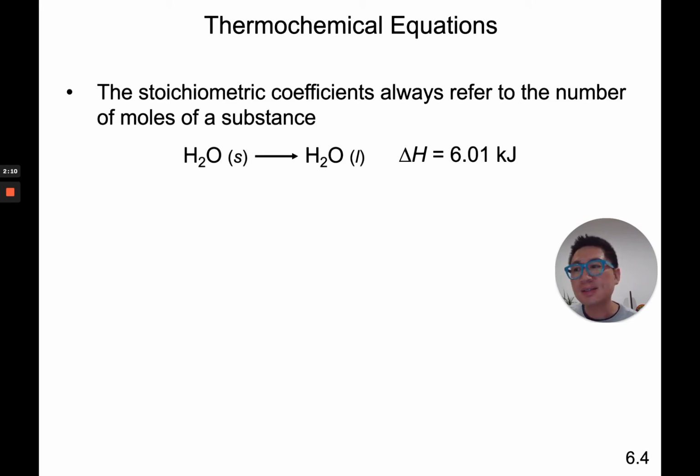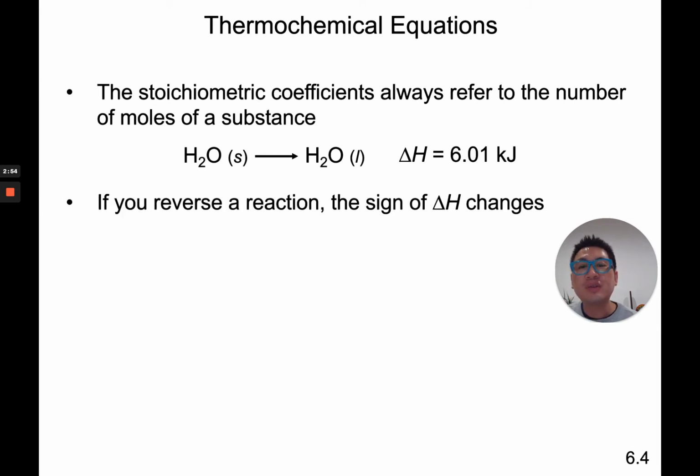Not surprisingly, this is going to come up on the slide later, but to melt 2 moles of ice, how much heat do you think you need? To melt 1 mole of ice, it'll take 6 kilojoules of heat, 6.01. To melt 2 moles of ice, it would be 2 times 6.01. To melt 3 moles of ice, it'll be 3 times 6.01. To melt X moles of ice, it'll be X times 6.01. So stoichiometric coefficients always refer to number of moles of substances. This is coefficient 1 and 1. But if there's a coefficient 2 here, that means to melt 2 moles of ice, it will require whatever that number says.